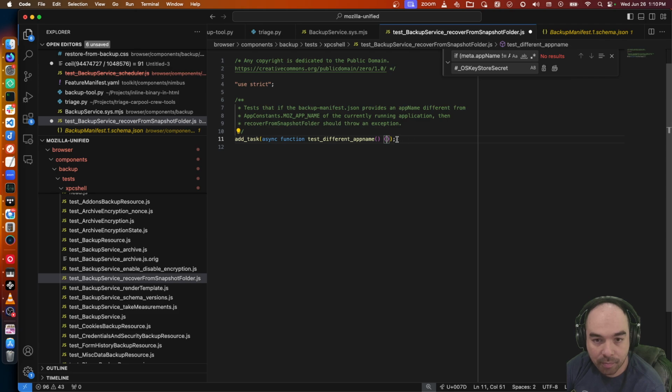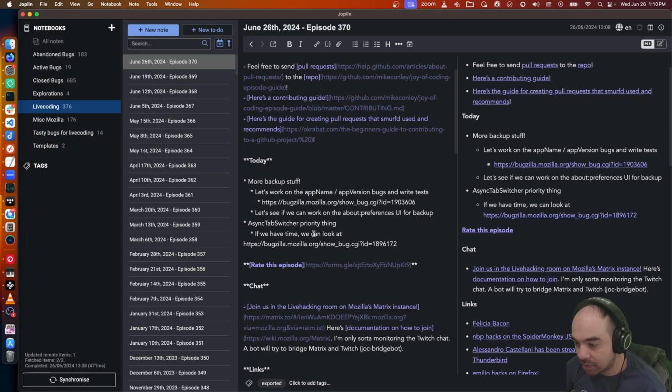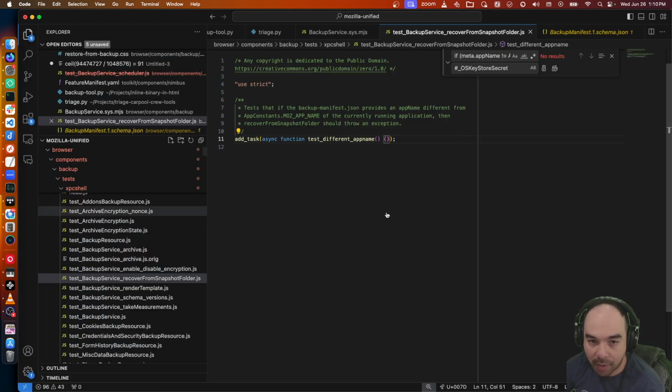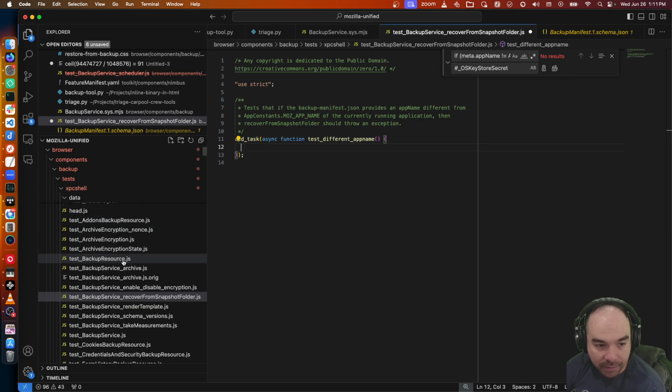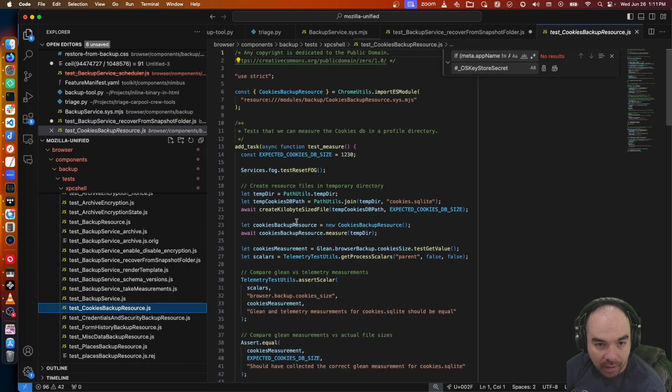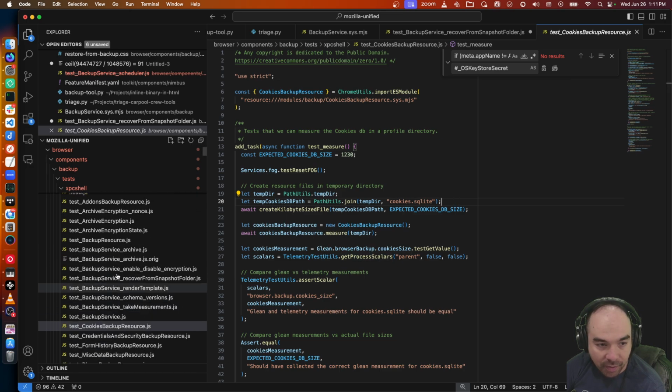And then when we work on the next bug, which is about the app version, you're trying to recover from a version greater than the one that you're on, we'll probably add another test in here, but for now we'll just do the different app name. So how do I want to do this? Well, I think what I'm going to start with is I'm going to create a temporary folder. There's some examples in here of creating a temporary folder.